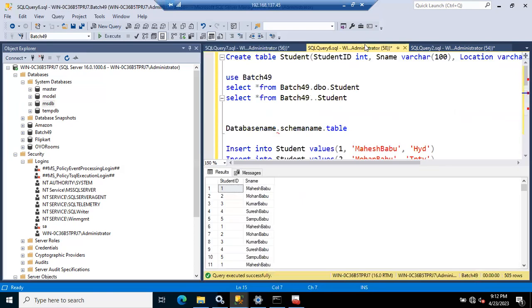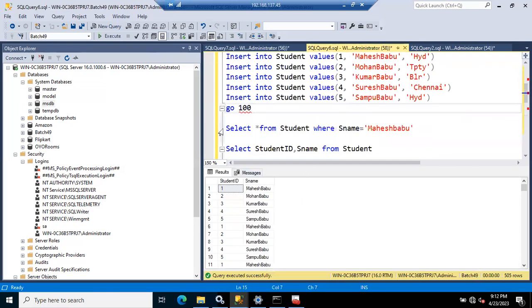Whatever data is there, while applying filters, if you execute this, you can see 101 records, but actually in the table, 505 records are there. Out of 505, you can see only 101. What about the remaining 400 records? The records are not disturbed. It will create a temporary table with 101 records in the TempDB. So from the TempDB you are getting the data, not from the original database. When you apply the where condition, don't think you are getting data from your original database. It will copy the data to the TempDB.